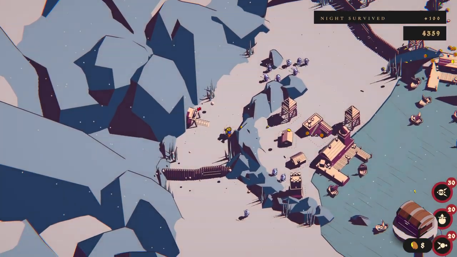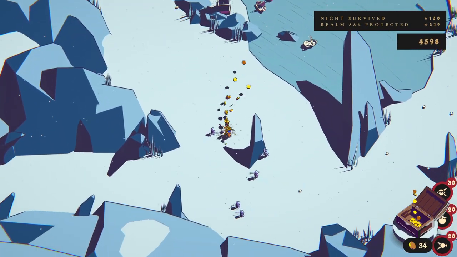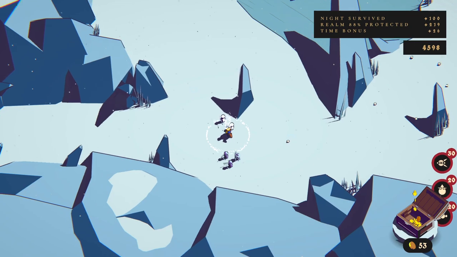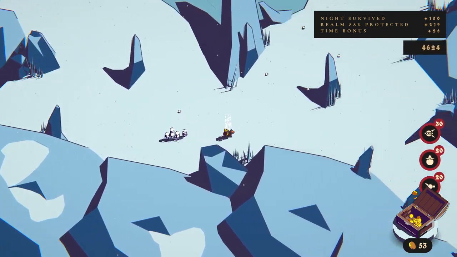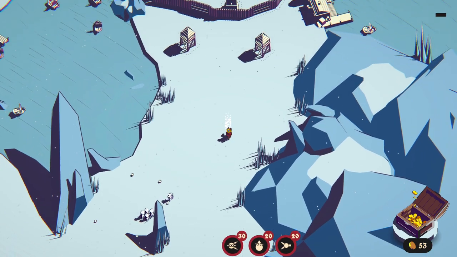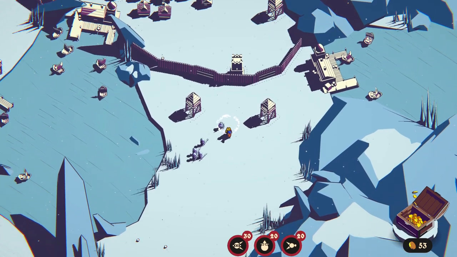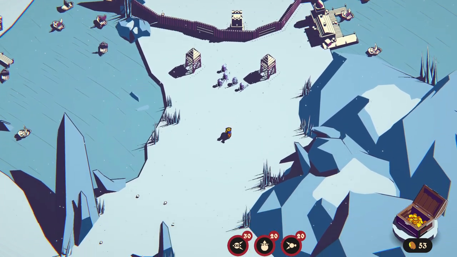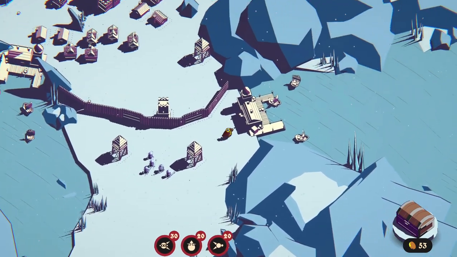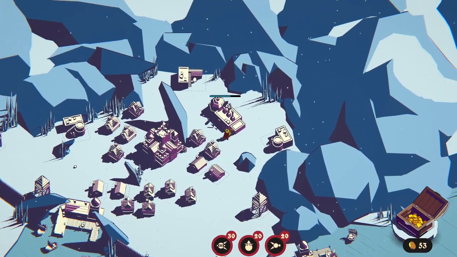I diggity dog. We're all right. We're okay. Okay, we got 53 coins. We should probably hold the line right here if we can. Upgrade has one more day to go, I think.